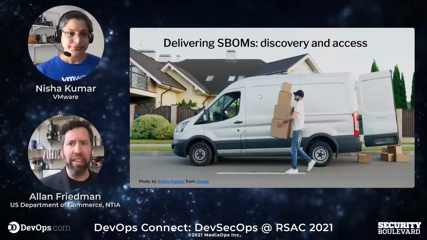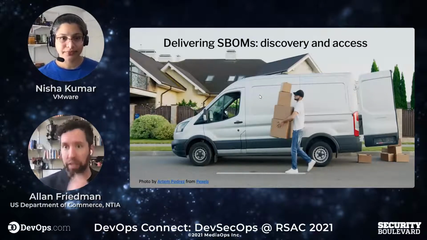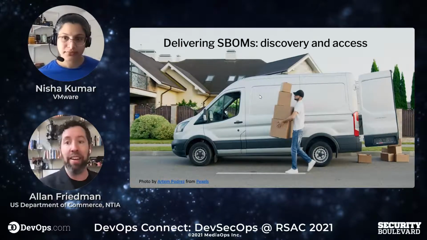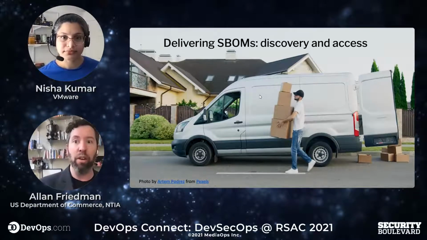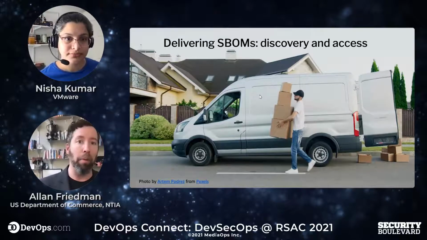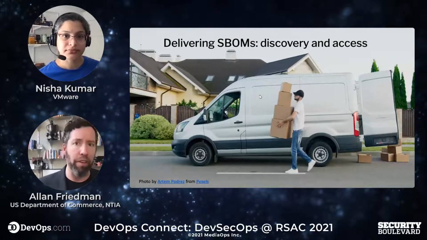If we are interested in providing SBOMs downstream, how do we actually deliver them? In some cases, it'll be fairly straightforward. If we're dealing with open source, then just keep the metadata in the repo. If you're dealing with shipped on-prem software, well, then we can say, hey, just put the metadata next to your blob. If we're dealing in a SaaS environment, we actually need to be a little bit creative about this.